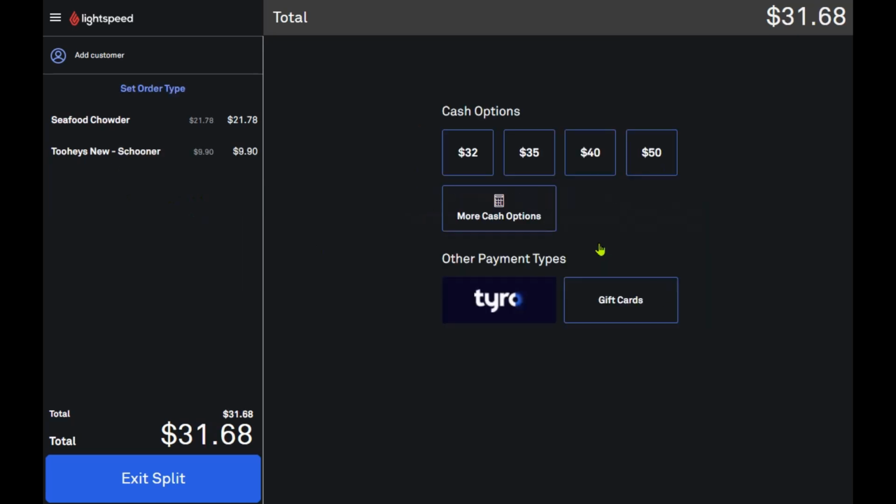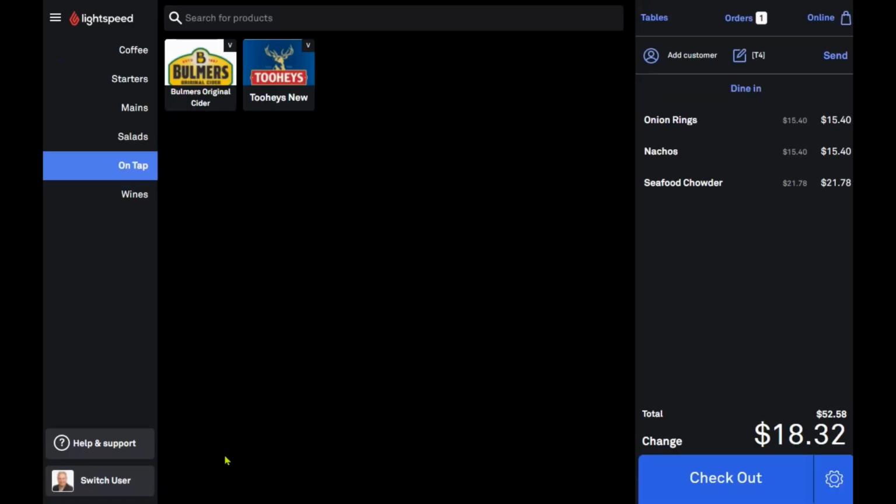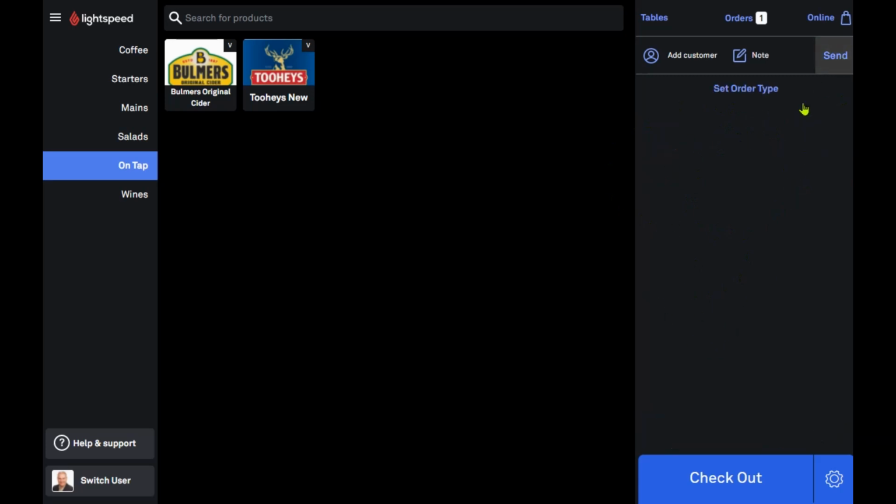So we check this out, and this person at $31.68, you can see the predicting money here, and so they gave me a $50 note. That'll leave the rest of those there because quite often they're in queue waiting behind. Otherwise, you can go exit split if people are coming back later, and then you go send again. Send also means hold. You never ever leave the system with the receipt open like this. Make sure when you finish, this is blank, ready for the next person. So later on, those people come up to split further.